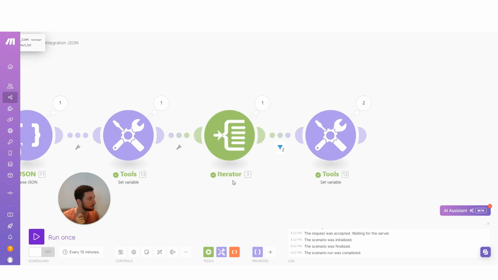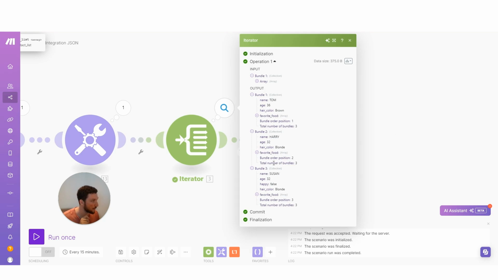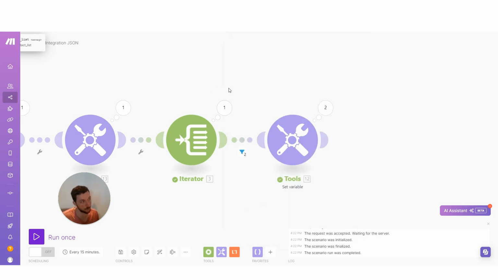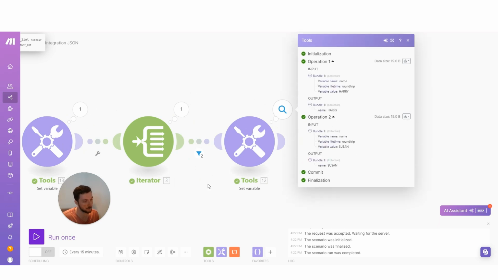So we'll run that here. And you can see 2 contacts have the age 32 and 1 contact does not. We can confirm that in the data here, age 32, age 32. So we should have Harry and Susan returned in our variable, and Tom should not be returned because he's 36. And here we've got Harry and we've got Susan.